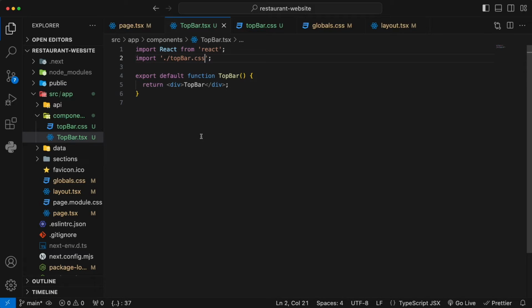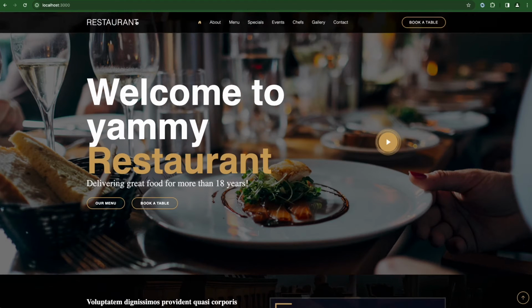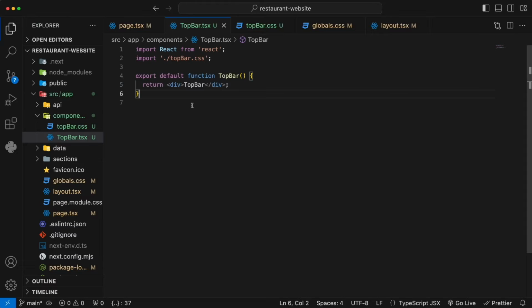Okay, so think about the top bar. Do we have any client-side animation? Yes, we do. If you look at the original project, when we scroll up, just pay attention to that top bar goes away, right, at a certain stage. So we do have a client-side animation based on the scroll position on the vertical side. So to do that, we have to use a client component.